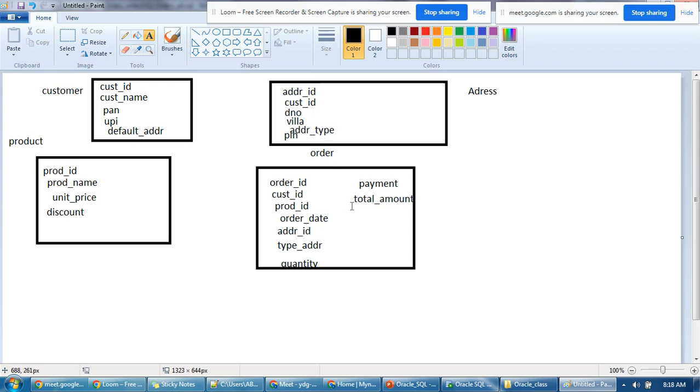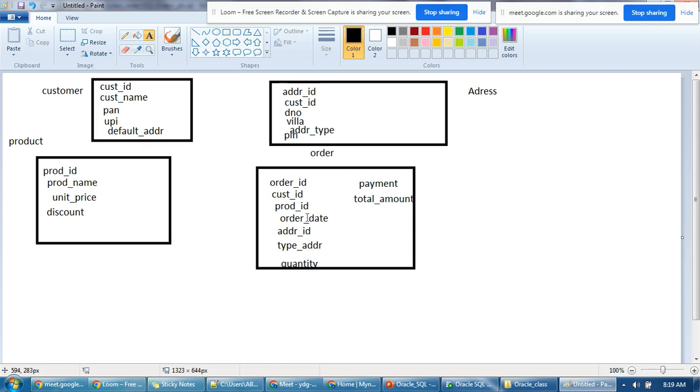Like that you can create the tables and insert the values. Try to get the records from these tables. If I am placing the order, only the order table should have these values, but I should also get the customer name, PAN details, everything, product name, unit price, and discount. Let's assume you are purchasing 10 products.